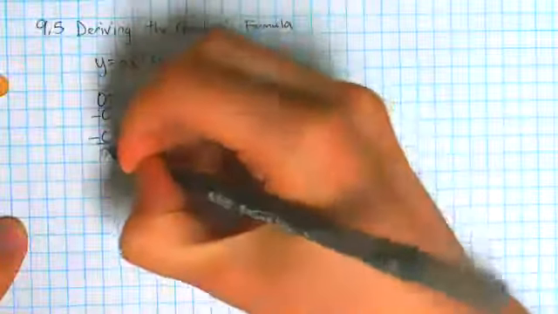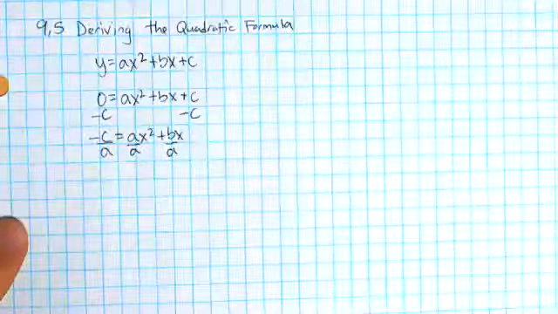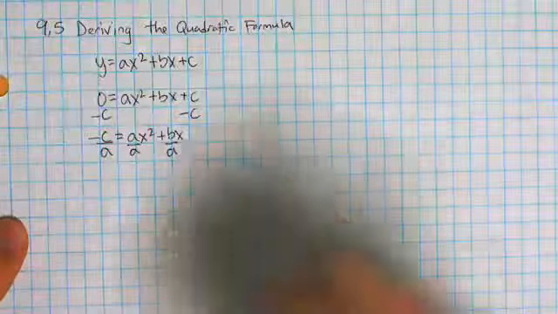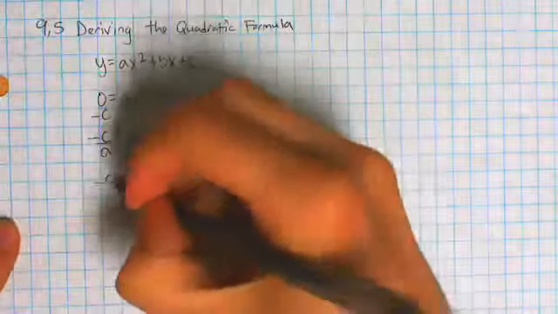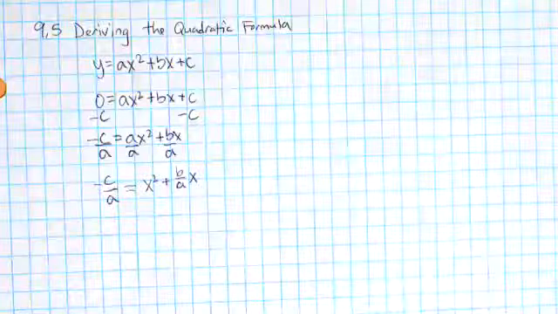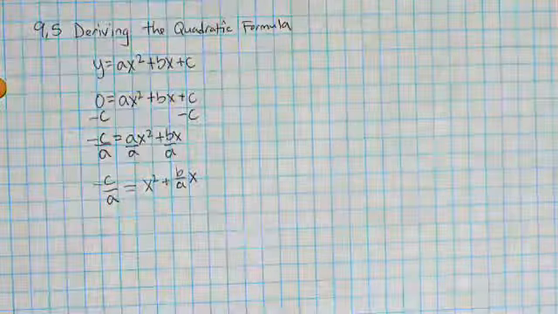But when I divide a out, I have to divide everything by a. So I have to divide the bx by a, as well as the negative c on the left side of the equation. And when we do this, what happens is we now have negative c over a on our left side. Our ax squared has become simply x squared, and our bx is now b over a times x. Now, at this point, what we need to do is we actually have to complete the square.